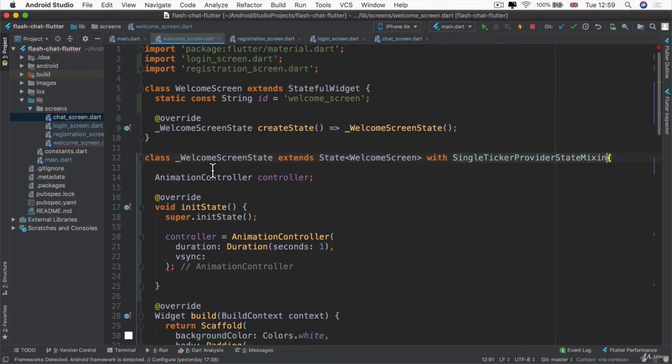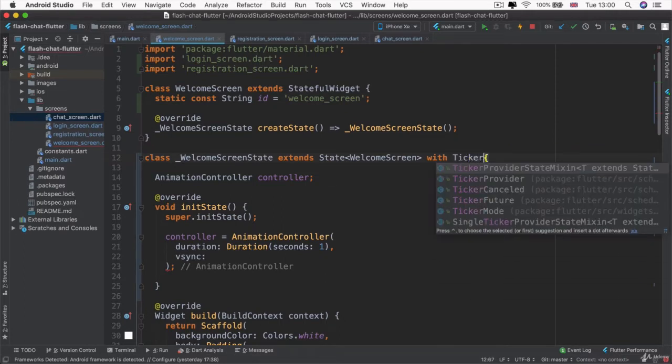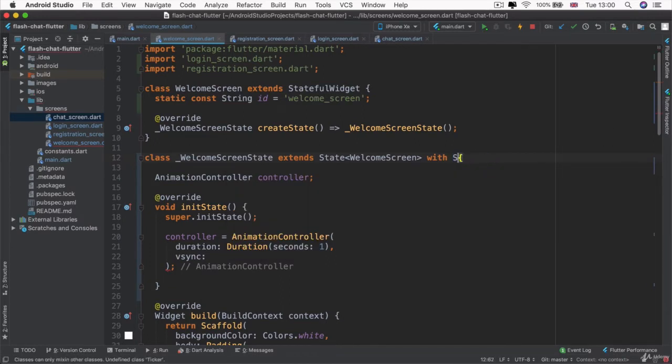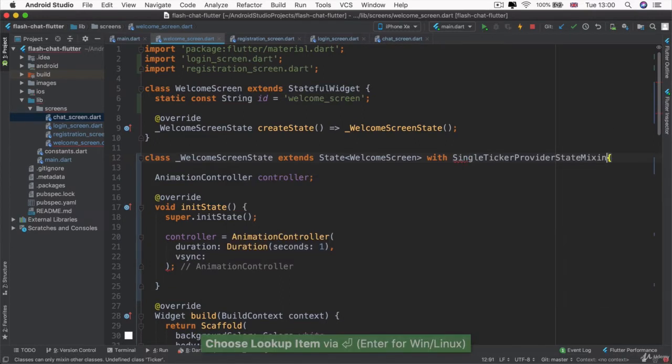So it's like we're upskilling our welcome screen state with a new ability, the ability to act as a ticker for a single animation. If we had multiple animations, then we would use the ticker provider state mixin. But in this case, because we only want to animate one thing, we're going to use the single ticker provider as the add-on ability.